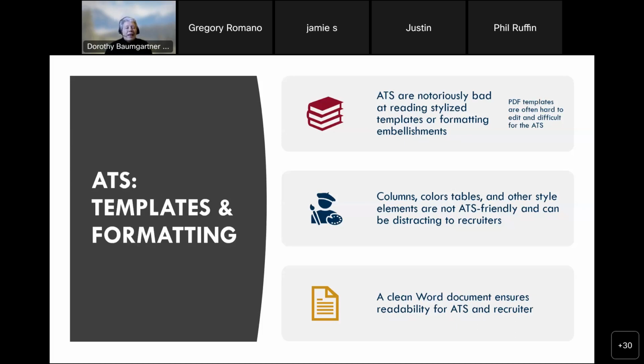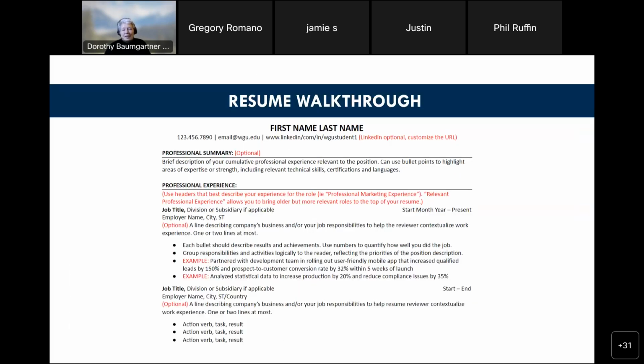All right, let's see. The other thing is, if you have a lot of extra things on your resume, that's one of the things that can happen with that aesthetic formatting. If it comes across as busy or loud or really dense, recruiters just may not read it. Just imagine what they're doing. They're sitting and reading through hundreds of resumes typically in a week. So anything that just looks like it's going to be hard to get the information, that's just going to go on the reject pile. All right, so it's all about making it easy for your information to stand out.